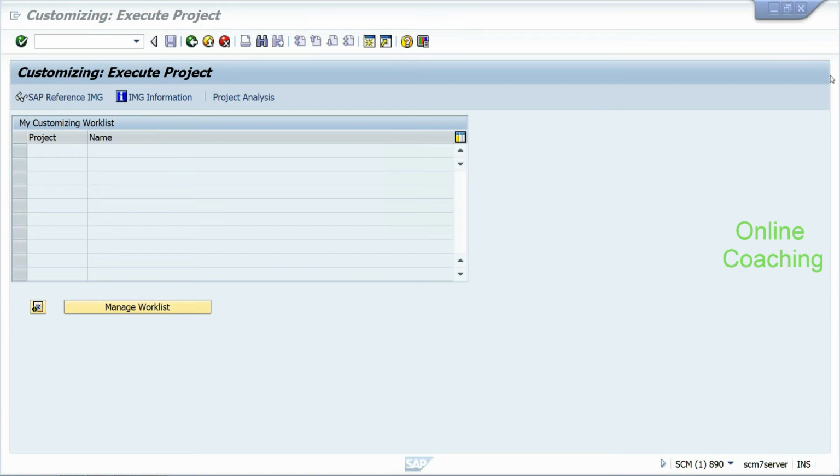Srini, I have one question. If both the customers as well as vendors have the same number range in ECC, how will that be taken care of in EWM? What we had to do is, we had to implement... Hello? Hello? Hello? I think his connection is lost.